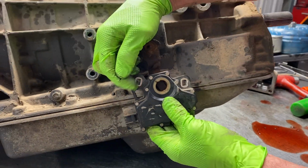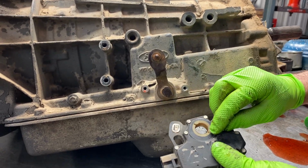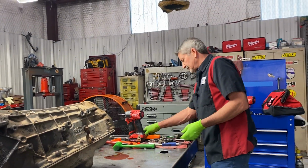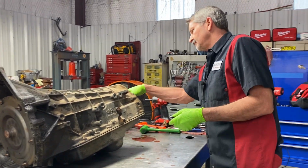You notice this is elongated so you can turn it. You line that up right there, tighten it down, now this is set. So pretty easy way to do that, if you've never done one before.